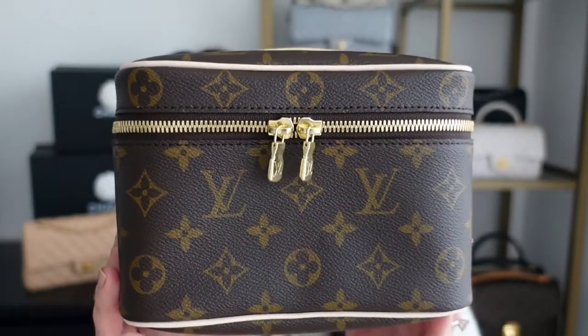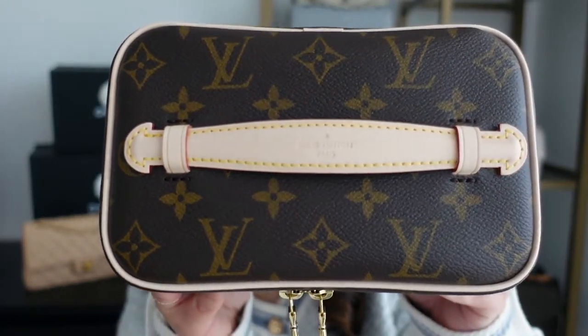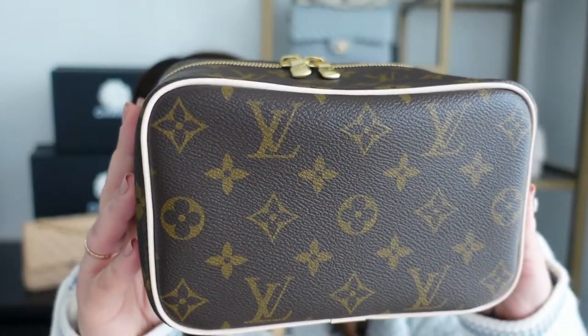The Nice Mini is a piece that I have had my eye on for a long time, and I've always checked online to see if it was available. It usually is never available online, and for some reason it finally did become available, so I quickly added it to my cart. I ordered this last Thursday and it arrived on Tuesday, so the shipping was pretty fast. It is in the iconic monogram canvas, with a handle made out of Vachetta leather, as well as Vachetta leather trim on the top and bottom. I've wanted to add this to my collection for a while. I think it looks so pretty on top of a vanity, and I like the size for traveling. I considered the Nice BB, but it's a little big for traveling. Of course there's also the Nice Nano, which is smaller, but I thought for what I wanted, the Nice Mini was the best size.